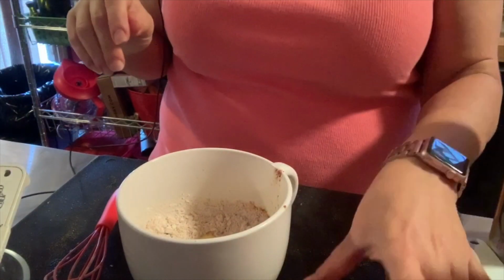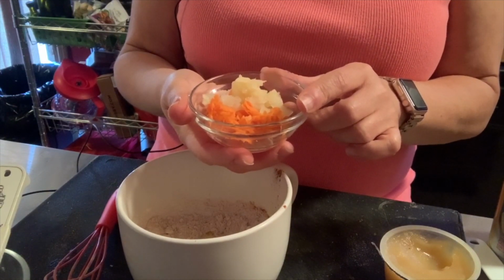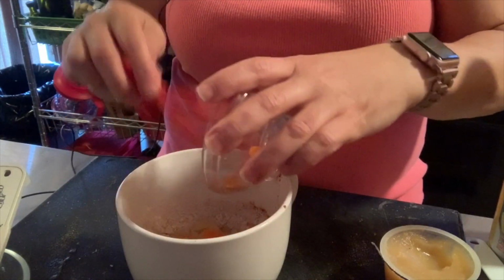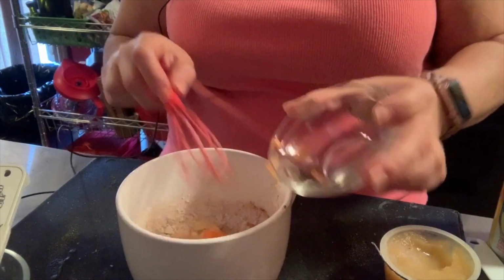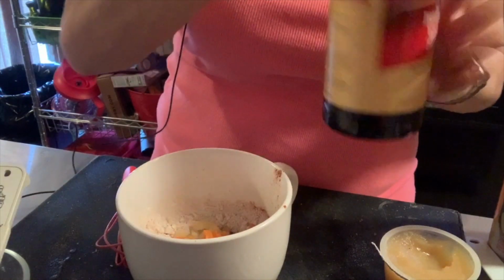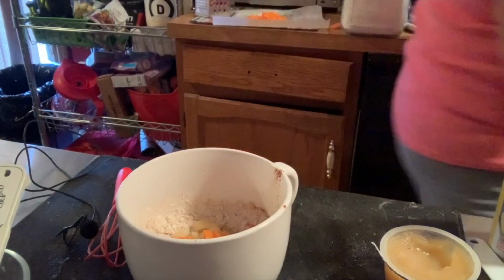Excuse my reach. And here I have 2 tablespoons of grated carrot and 1 tablespoon of crushed pineapple, not drained. I didn't have that, so I had tidbits, so I just chopped them up. So that's what I'm going to put in there. And she had the juice of the pineapple, but I didn't have any juice, so I'm going to throw a little bit of water in mine and a little glug of vanilla. Okay. I use the imitation, just easier for points. Let me go grab that water. I think I have everything in there. I'll double check because sometimes D misses stuff.